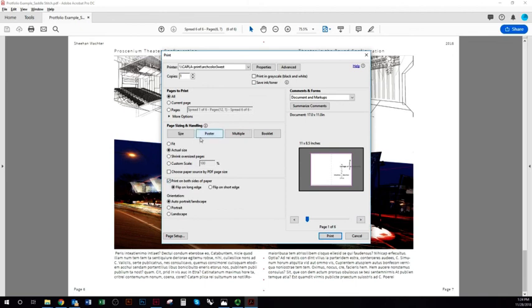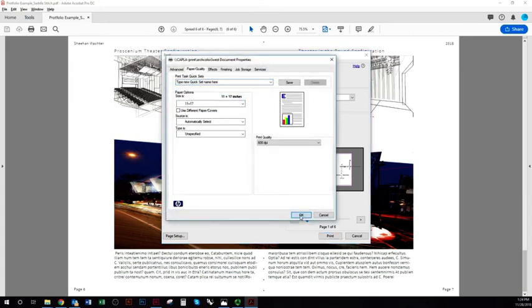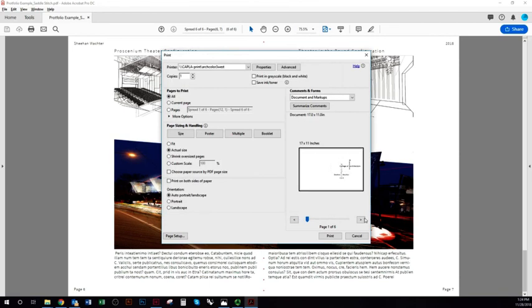I also want to make sure my paper size is right. So I would go to Properties, Paper Size 11 by 17. So again, if we look at the preview, we can see it's showing the full page. And then it's going to print the correct spreads in the right order on the right side of the piece of paper if we print this booklet.